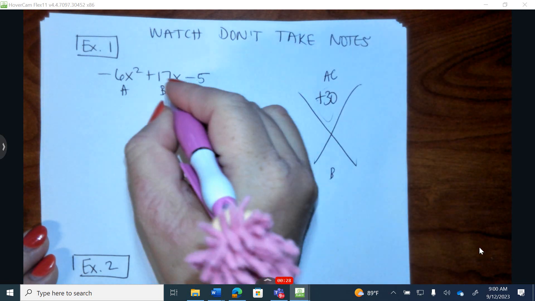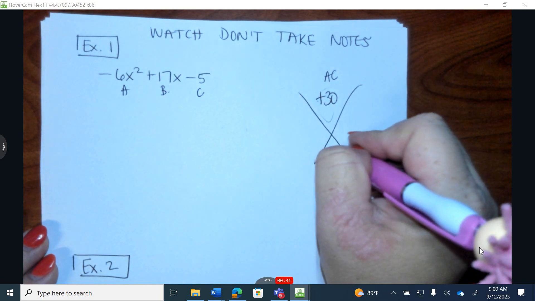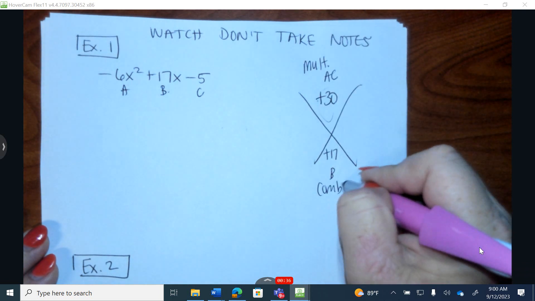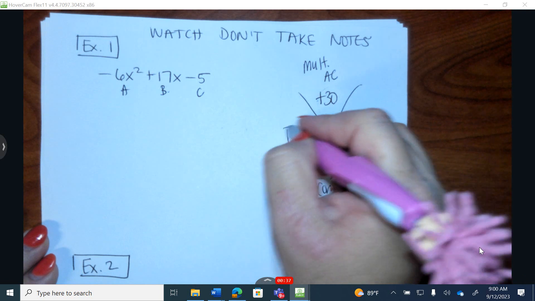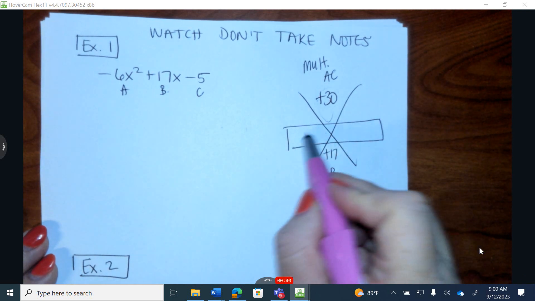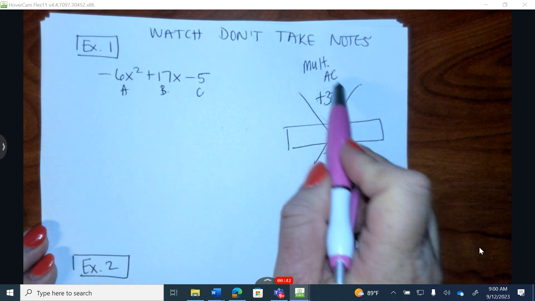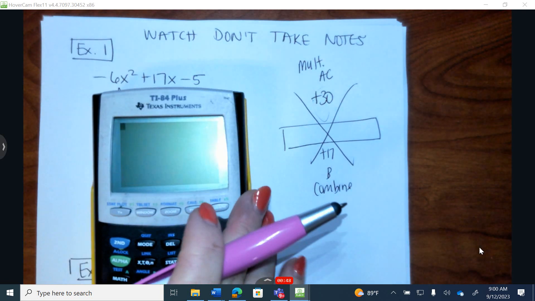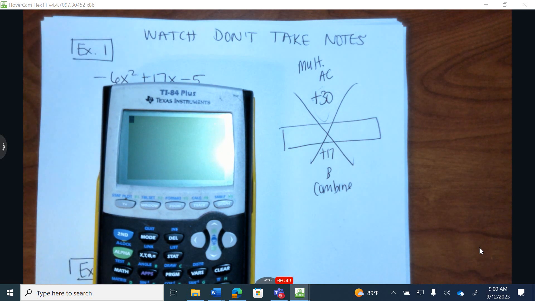This position is always your B term. It is positive 17. So in this position, I'm asking what do we multiply, and here is what do we combine in order to get this. I need to figure out a combination of two values that allows me to multiply to get 30 and combine to get a positive 17. You have a calculator at your desk, and I'm going to assume that maybe your number sense isn't as high as we would like.